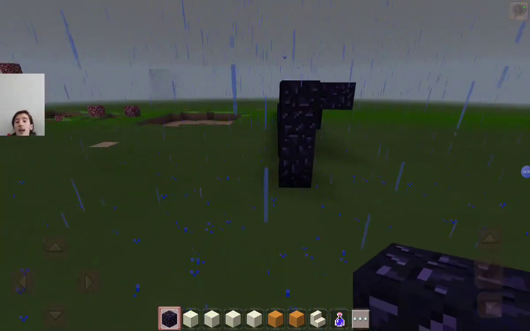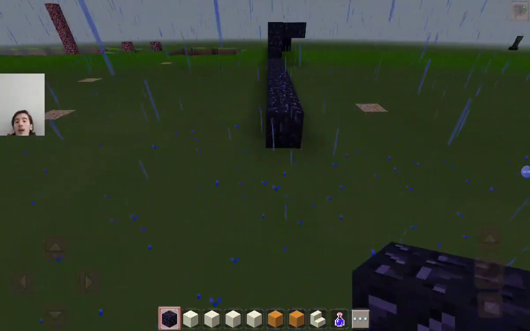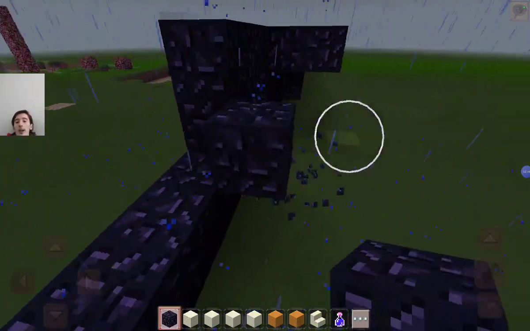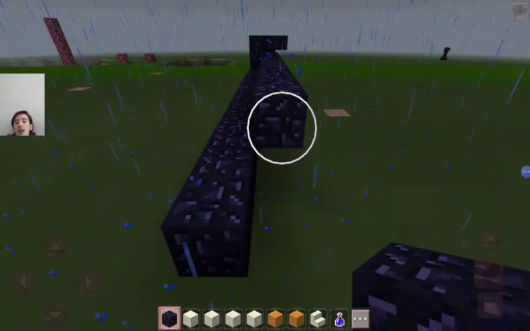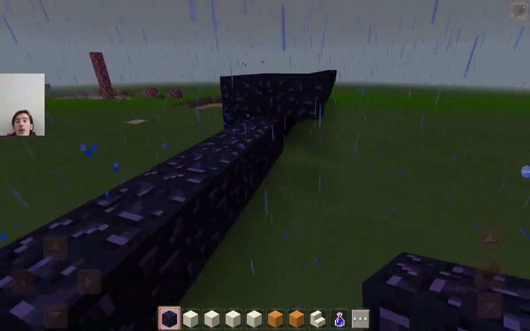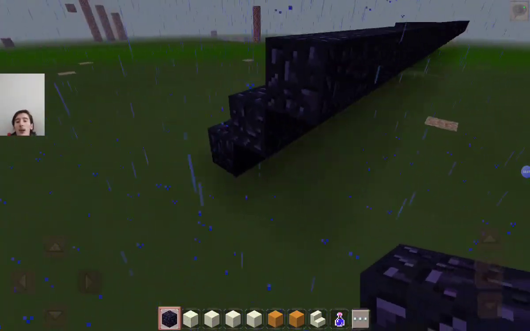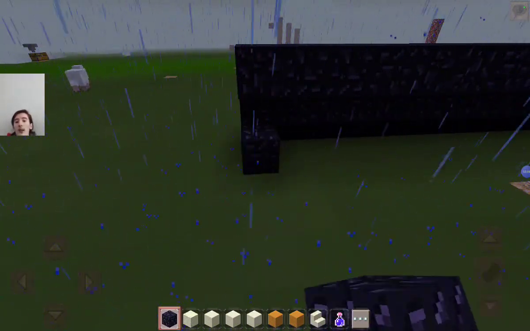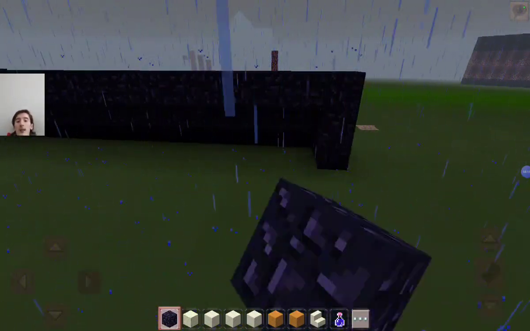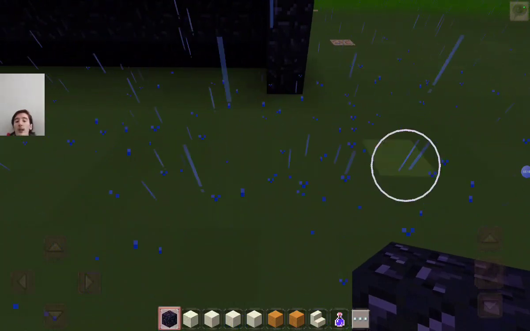Now we go out like this again. 1, 2, 3, 4, 5, 6, 7, 8, 9, 10, 11, 12, 13, 14, 15, 16. There we go. Now we stack up those blocks. Do the exact same thing over here. Corner and go straight again. Alright, that's the first part of the monument done. Now that we have gotten this part done, we shall move on to the next part.